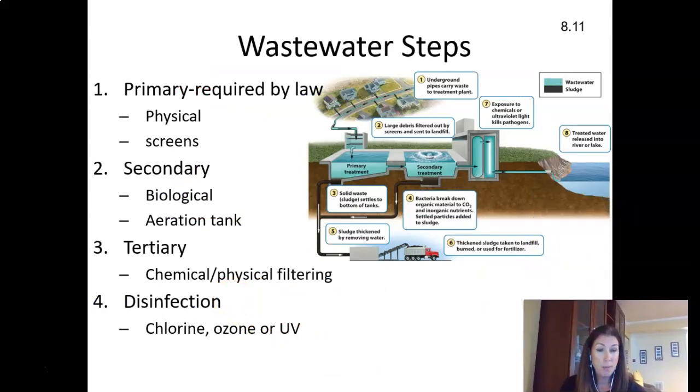Now most of us are connected to wastewater treatment plants and the most that you will have for steps are four steps with wastewater treatment. So the primary treatment is definitely required by law everywhere that wastewater will get filtered through to a large tank where physical properties are allowed to just let waste settle. One of the first steps is it encounters a screen to get out any of the big stuff. So a primary treatment is highly physical. This either uses a screen to catch things or it uses gravity. So heavy stuff will sink to the bottom and light stuff will float to the top.